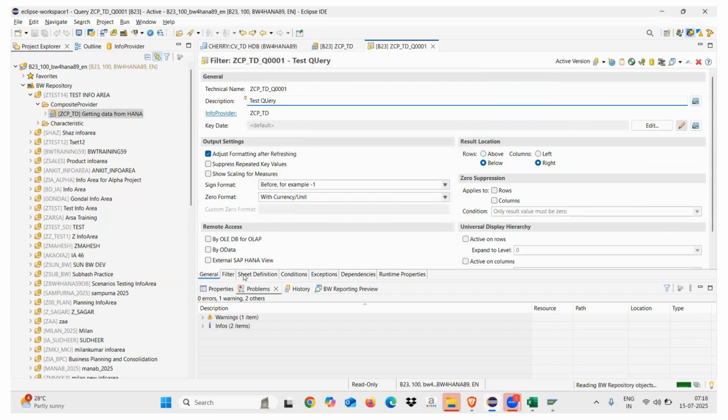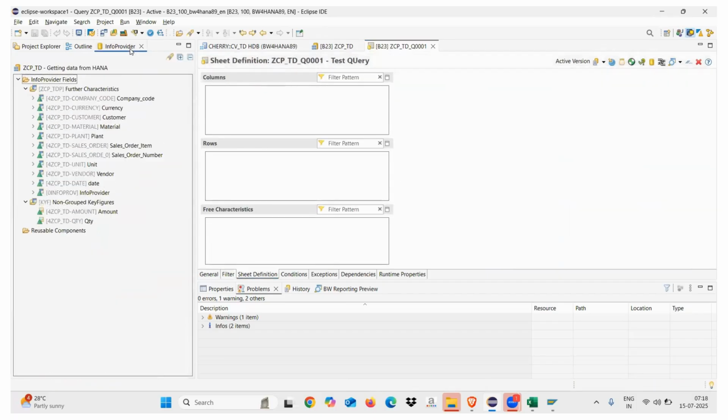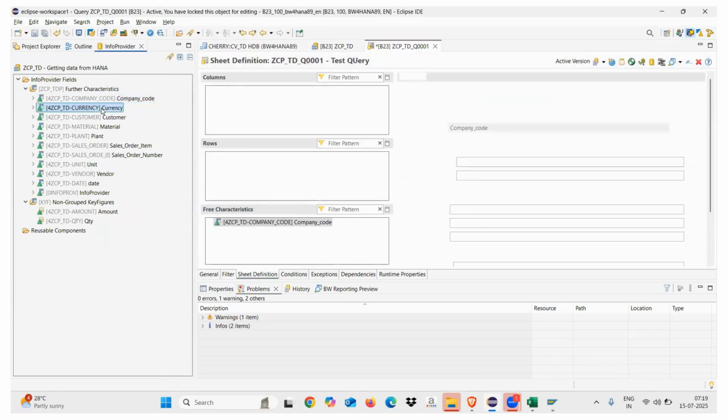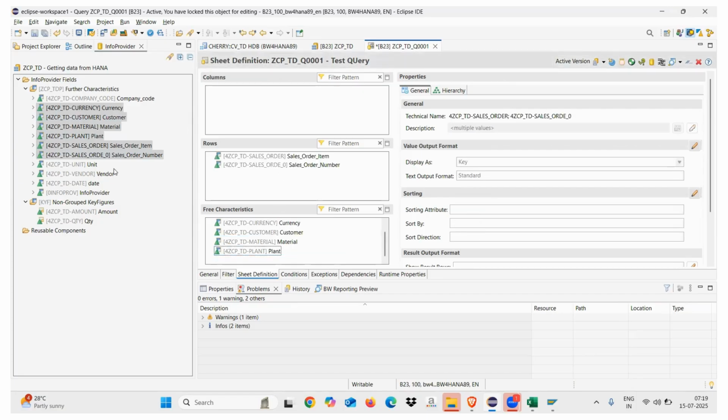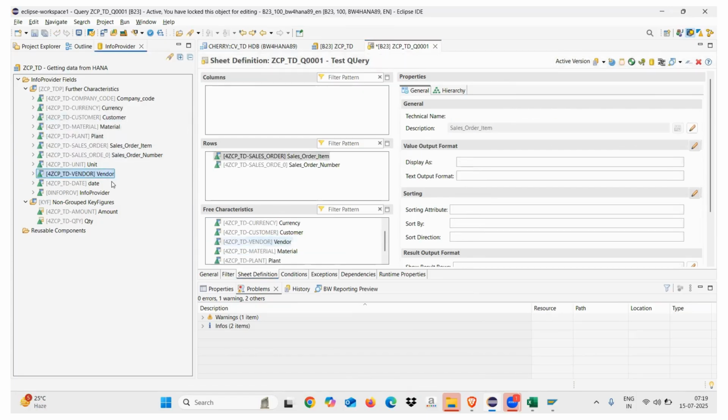However many you want, you can select all and drag and drop into characteristics. The objects I don't require, I will leave out. And I will keep this info object as well, and the amount. See, always keep the amount.